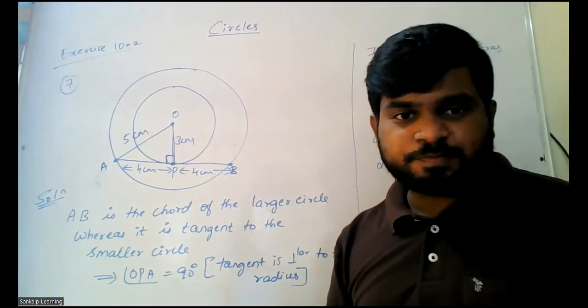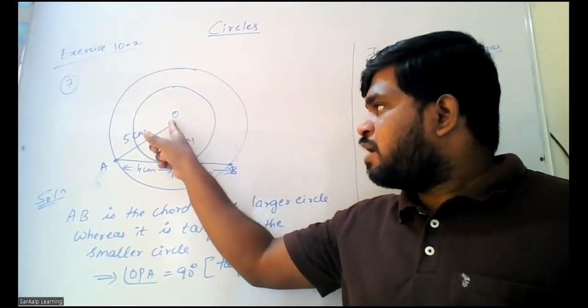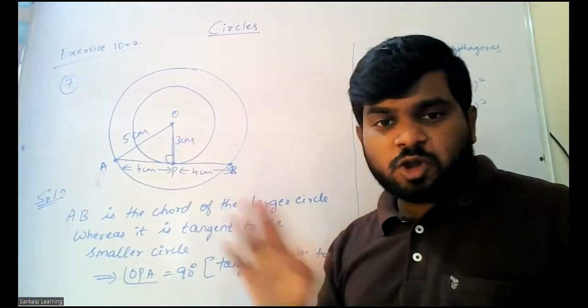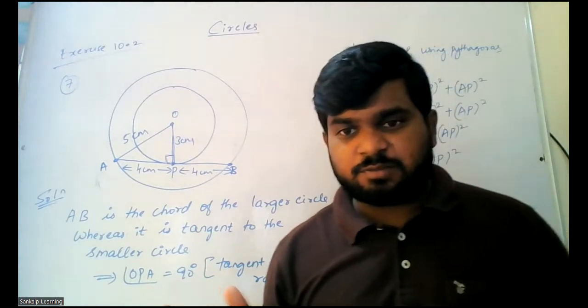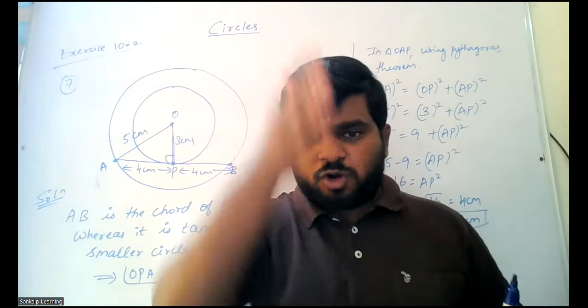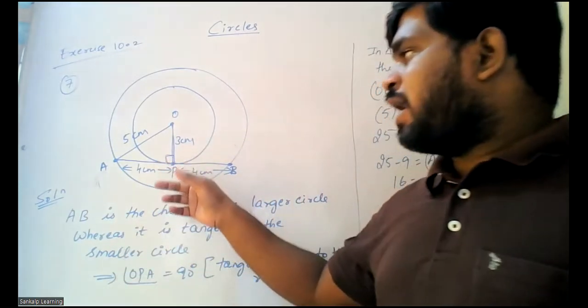It is a chord. To the chord, if you draw a perpendicular from the center, this is the center. From the center, we have got a perpendicular. What happens to the chord? The chord gets bisected, isn't it? We have learned it as a property in our 9th standard that for a chord, if you draw a perpendicular, the chord gets divided into 2 equal halves. That is what is happening here.